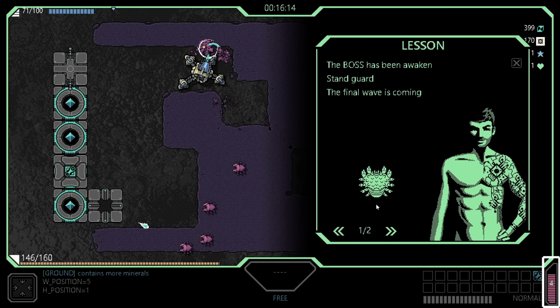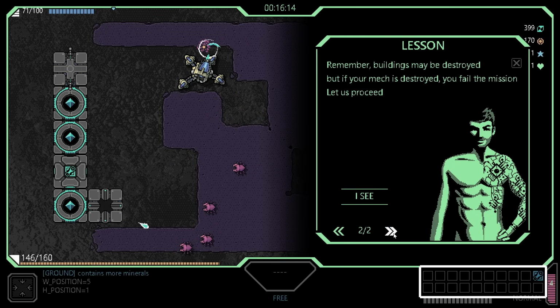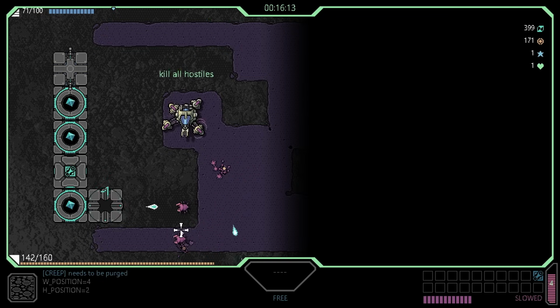I like that. Bosses awaken. Stand guard. The final wave is coming. Remember, buildings may be destroyed, but if your mech is destroyed, you fail the mission. Let's see how you proceed.